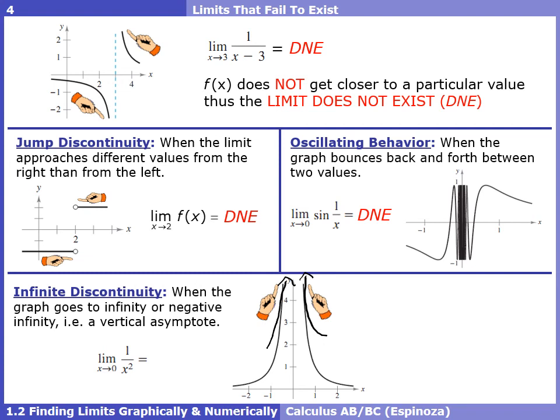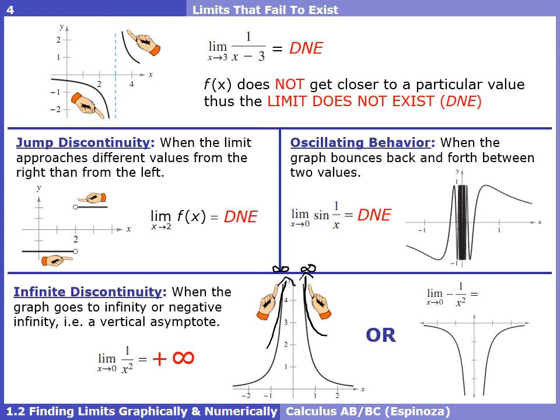And you can see, while it's not a particular y value, our left finger is going up forever to infinity. Our right finger is going up forever to infinity. And since both of those values, in a sense, correspond, we can report that as infinity. And here I'm just going to make the distinction that it's going to positive infinity. Since both of our fingers are going in the same direction, it's not necessarily that they're approaching the same y value, but since they're going in the same direction, and that direction is positive infinity, we can say this limit is equal to positive infinity.